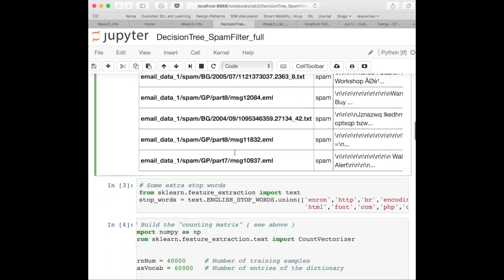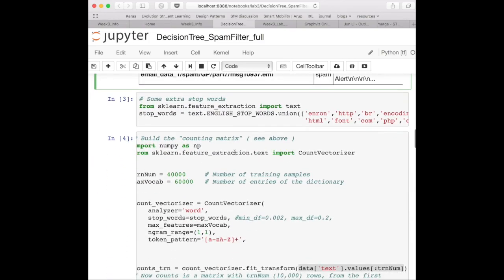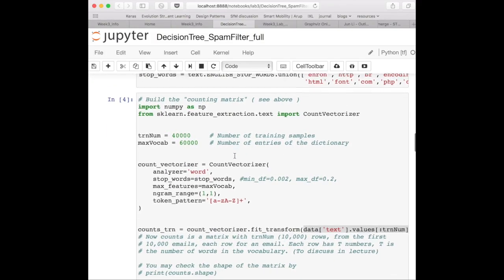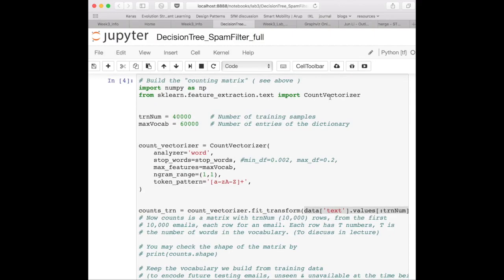Okay, to deal with the text data, we first need to format the data into some mathematical object. And to do this, we will use a feature builder called count vectorizer. That means we vectorize the dataset. Each of the samples will be transformed into a vector of a certain length.